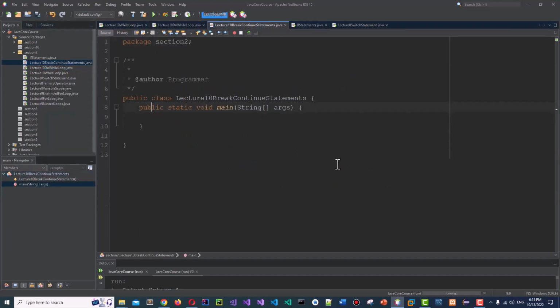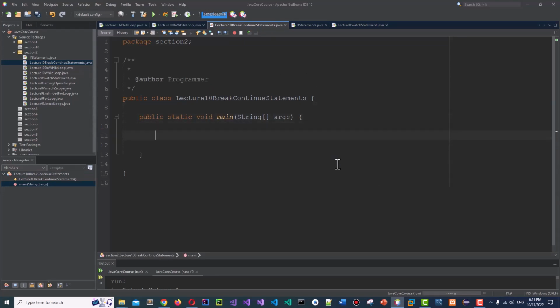Main. Okay, let's run a loop to only print even numbers using continue. Okay, for int I is equal to 1, I is less than or equal to 10, and I plus plus, and we put a condition here, a condition to check odd number, with the odd number.